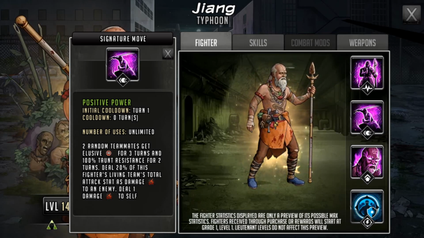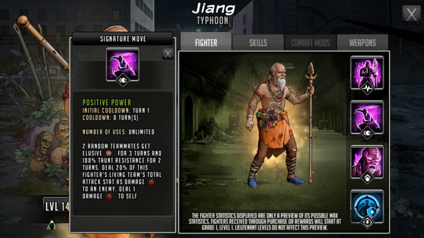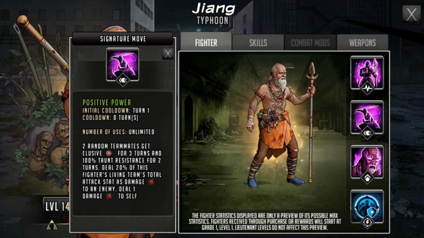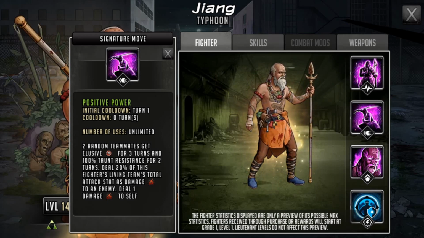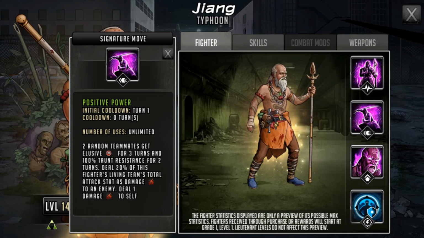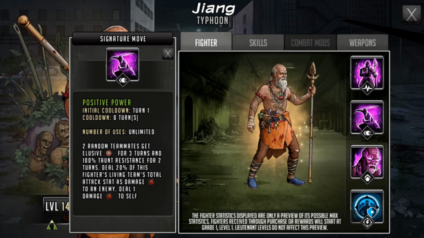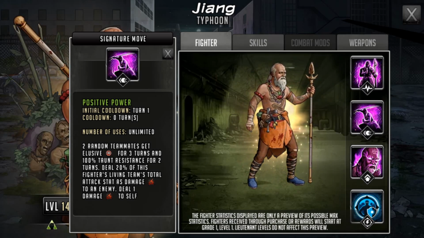Deal 20% of this fighter's living team's total attack stat as damage to an enemy. Deal 1 damage to self. So just a full breakdown, the cooldown of 0 turns means that he can do it every single turn. He will not need AP on attack to get his adrenaline rush quick enough. So absolutely fine to just go for quite a pure stat weapon.